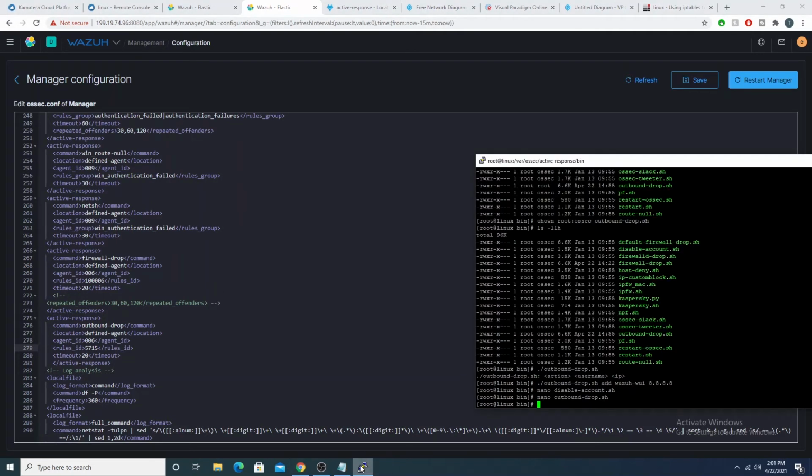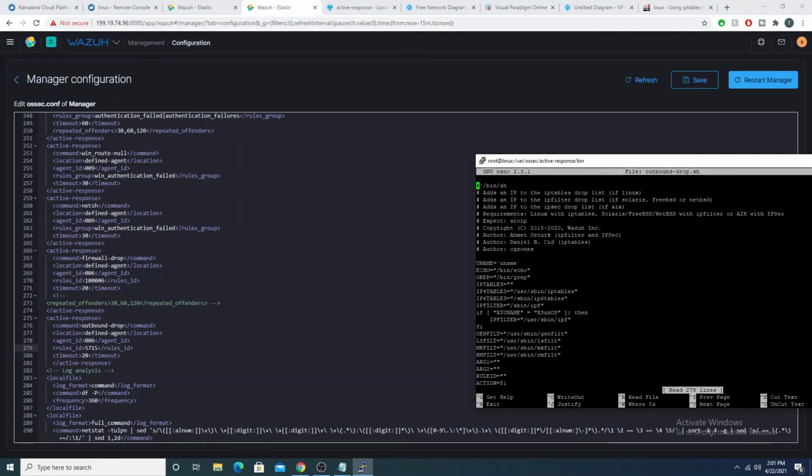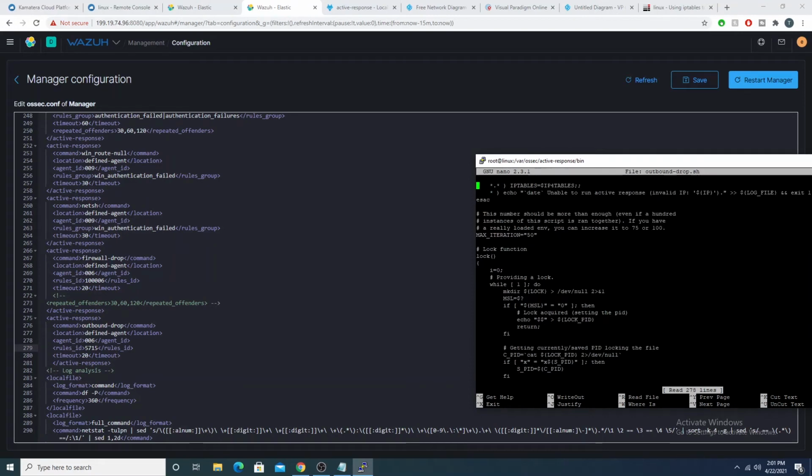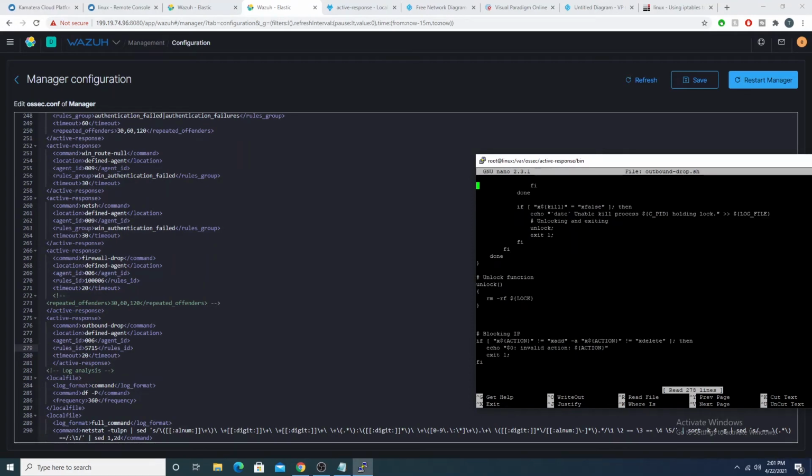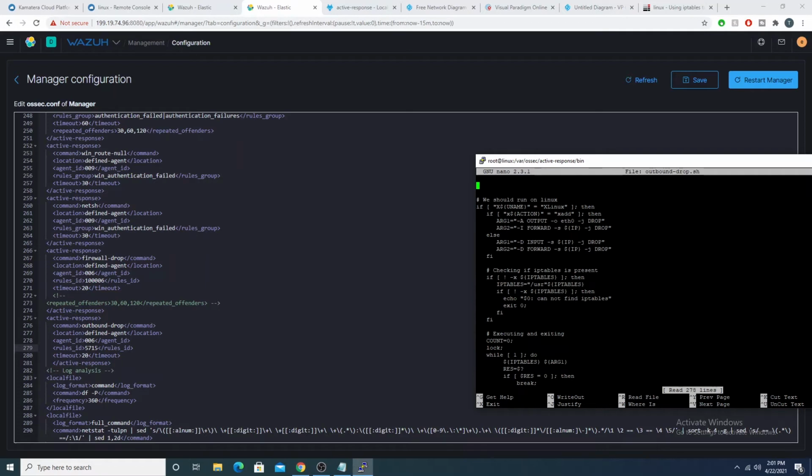What we actually need to do too is make sure that the timeout will remove our lock, which would be the delete. So instead of just dash A, I'll do a dash D. Okay, and we can save that off.